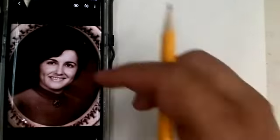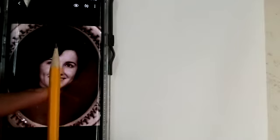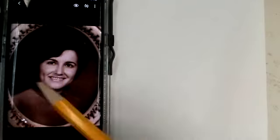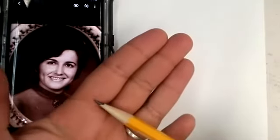shape. So I'm going to draw it larger than what I have here. If I go by the face, so like let's say from the bottom of her chin up to about, and usually what we go by is like where the skull would end, or at least by the forehead area. Some people do it differently. So usually you should think of it as a whole head frame. But, you know, like I said, I'm at this point going to do something about the size of my finger.